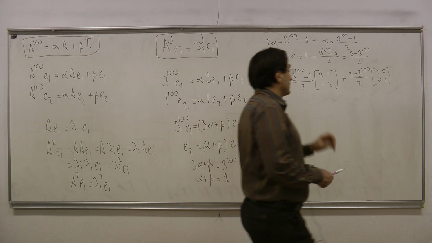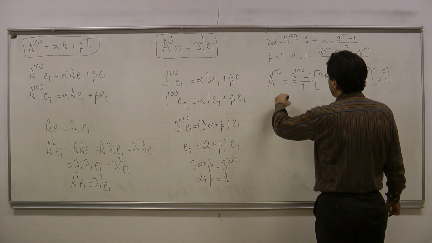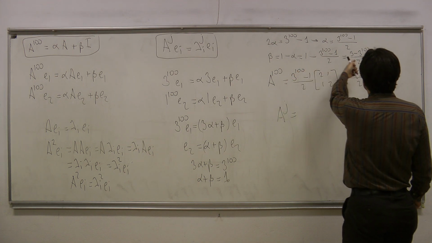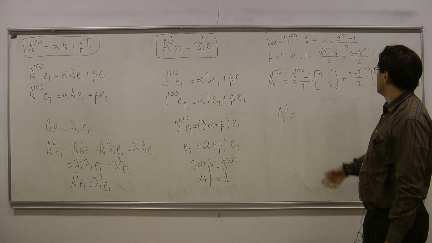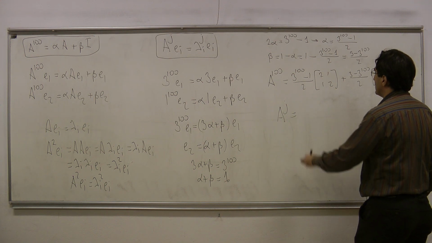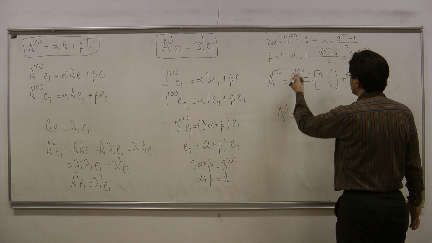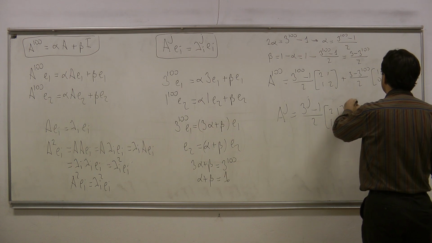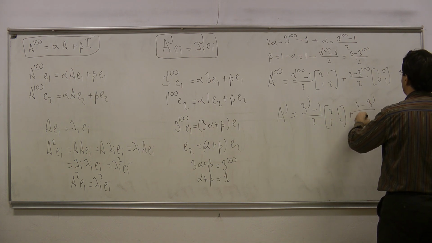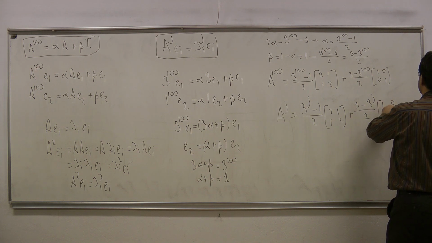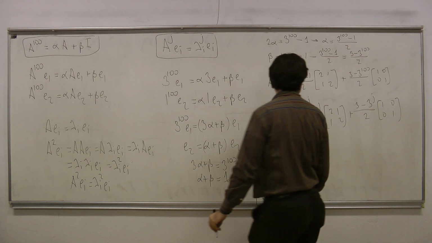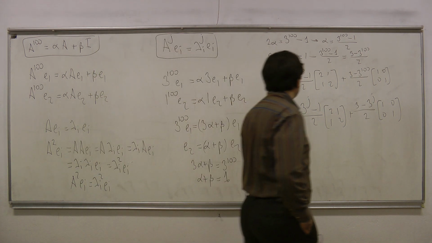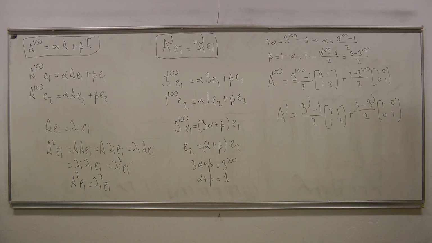And actually here I can do the following. If I am wondering about any power of the matrix, A to the j, this 100 really is not a specific number here. I can write the following. Instead of 100, I can put any power j: (3 to the j minus 1) over 2 times 2211, plus (3 minus 3 to the j) over 2 times 1001. So I would have just this type of formula.